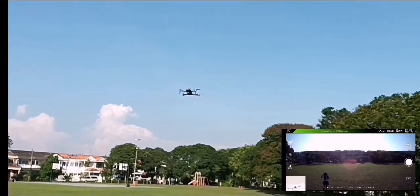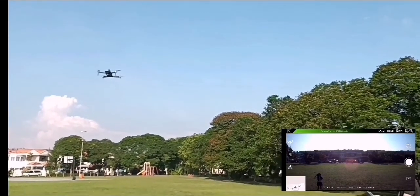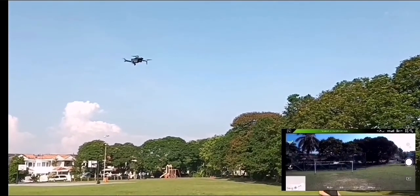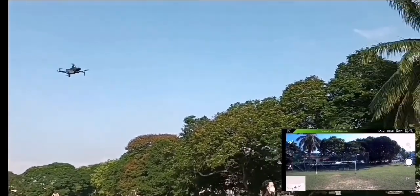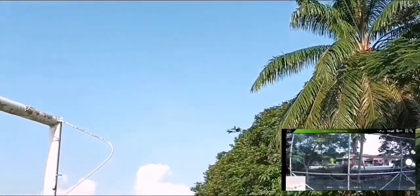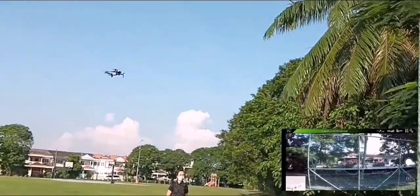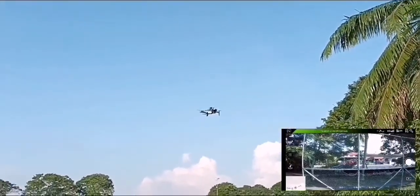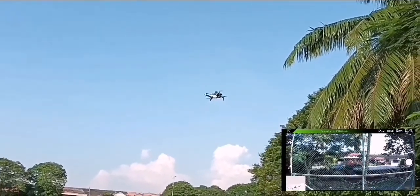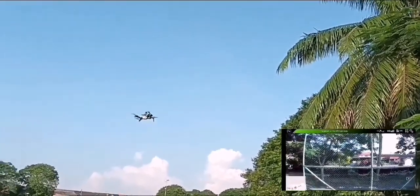Alright. So next we're gonna try this to the fence. Instead of a human, we're going to the fence. Okay. Let's see whether it will charge to the fence, because the fence is not a really solid surface. Okay, go and it stopped. Yes, it can see the fence. Yeah, that's good.